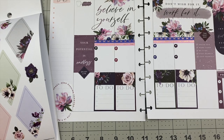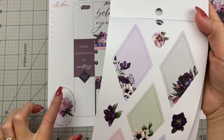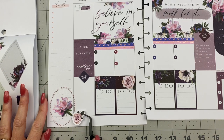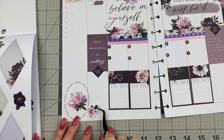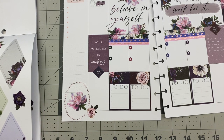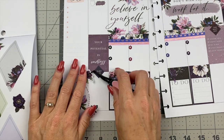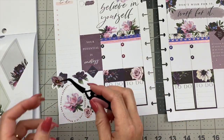All right, I found a page that has some individual flowers that we can grab to kind of decorate around this. So let's grab a rose. Where's my tweezers? And maybe do something like that. Something about this, I just don't like it. So I'm gonna decorate it and make it better. I'm gonna put a couple of flowers around it, see if that makes me happy. Kind of going around the curve. So I'm gonna add those on.